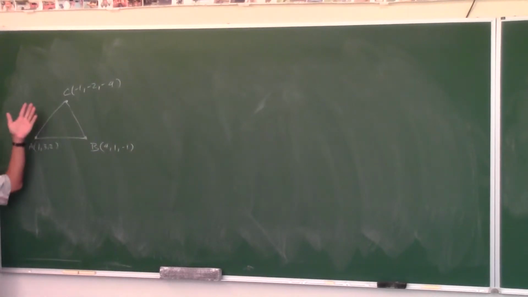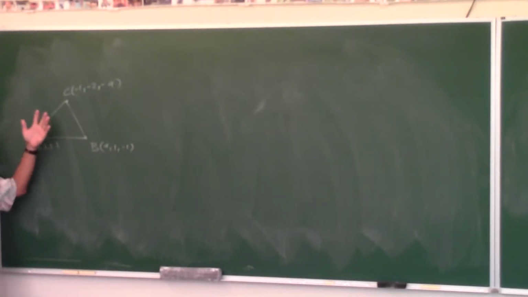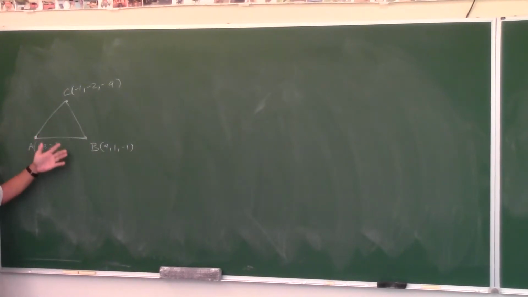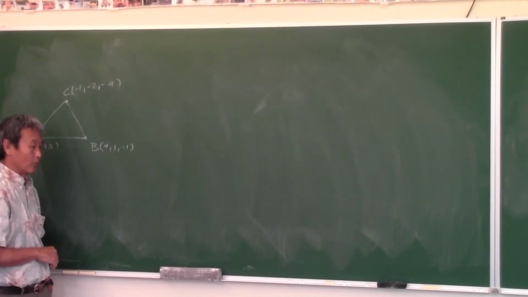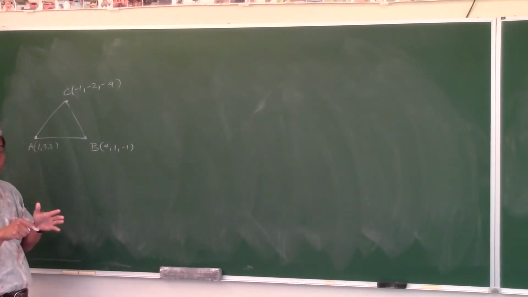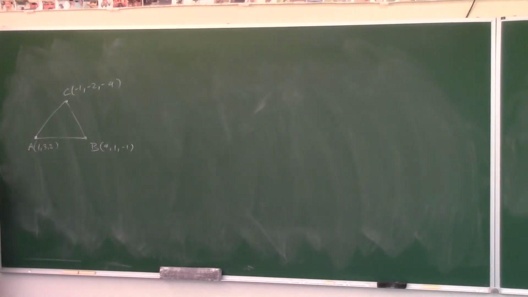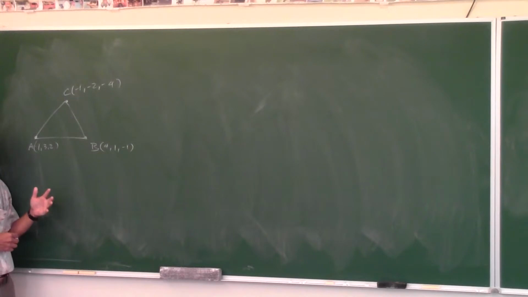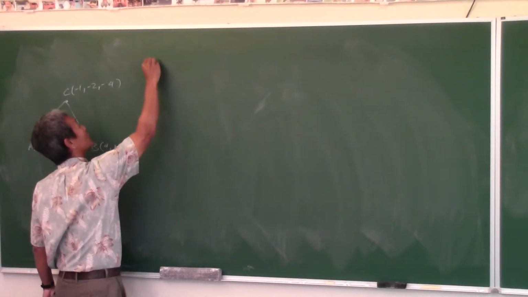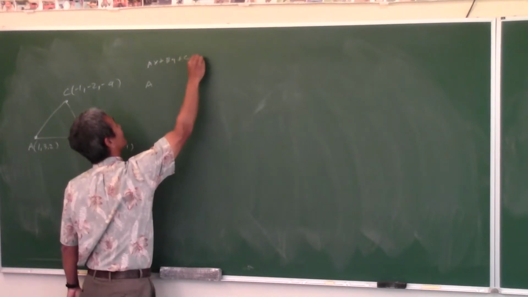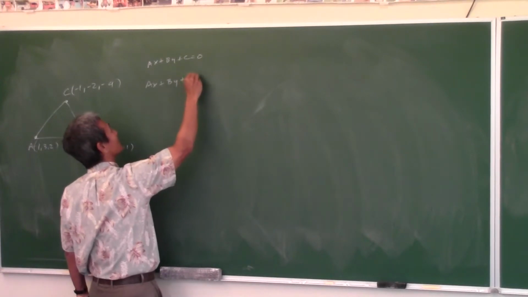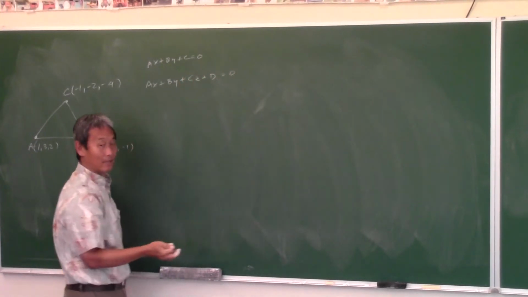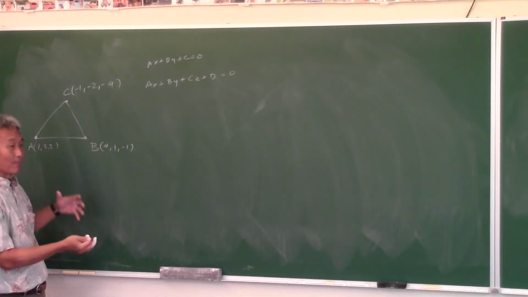Okay, this triangle lies in a plane, right? Write the equation of this plane. This is super important in multivariable calculus. In 2 dimensions, what do you need to write an equation of a line? You need the slope at a point, right? Now, in 3 dimensions, what do you need to write an equation of a plane? In 2 dimensions, ax plus by plus c equals 0 is a line. But in 3 dimensions, ax plus by plus cz plus d equals 0 is a plane. And if you extend it to 4 dimensions, you get a hyperplane and so forth.